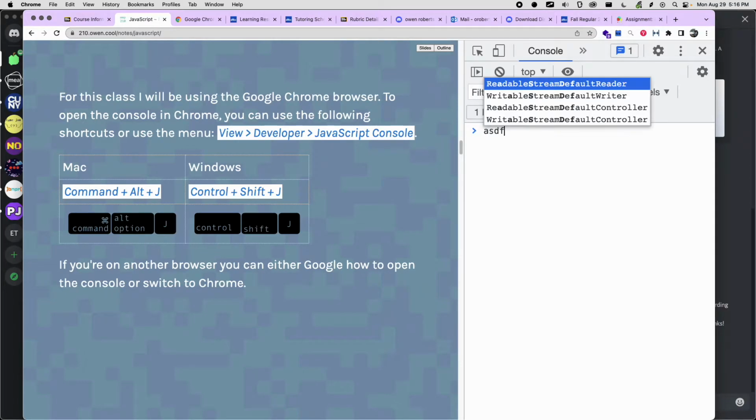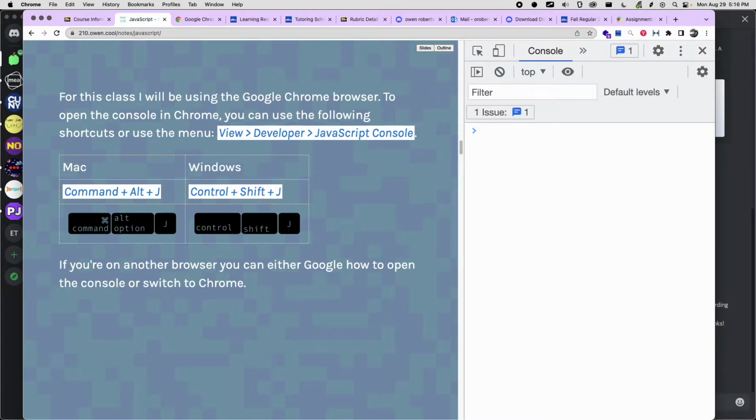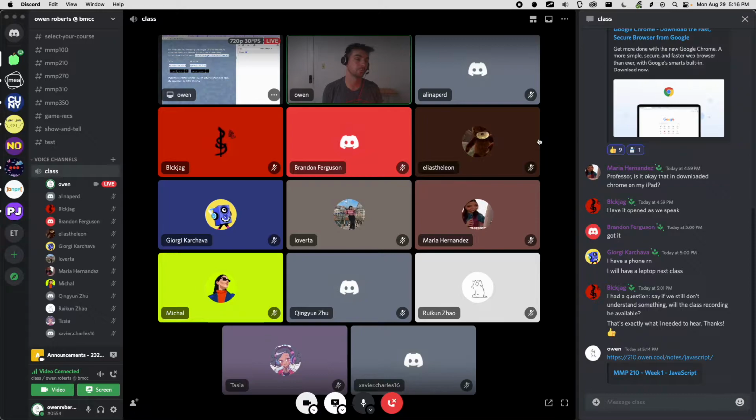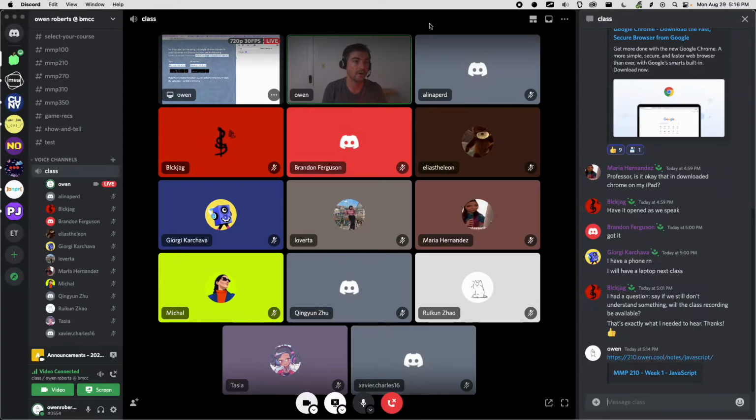In this console, I can type stuff and you'll see some different things come up, and that's where I can write code. That's not where we're always going to write code, but it is a really useful tool with JavaScript that we can actually test our code in the browser while we're running our website. We can test different things and see how things work. For now, I'm just using it to show some really simple basics of how JavaScript works.